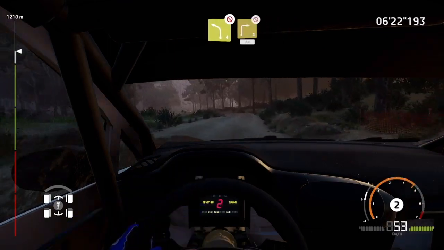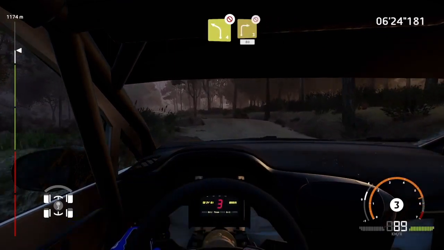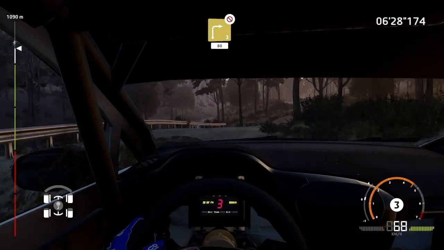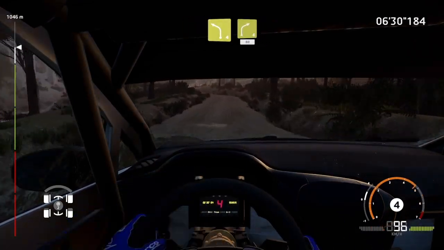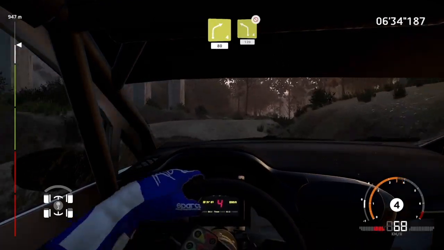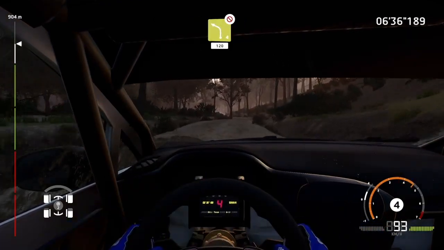Left 4, short, don't cut. Into right 3, don't cut. 80. Left 4, short, and right 4, short. 80. Left 4, short, don't cut. 120, bumpy.